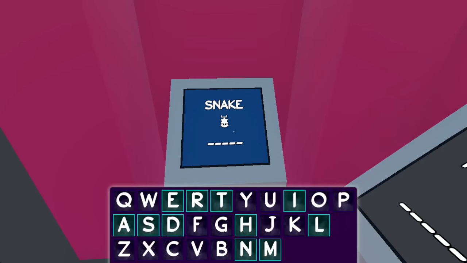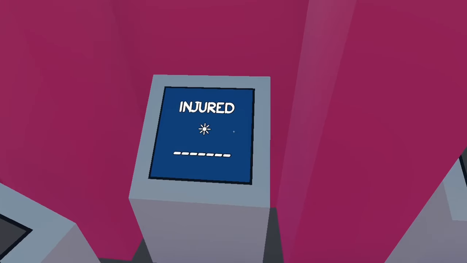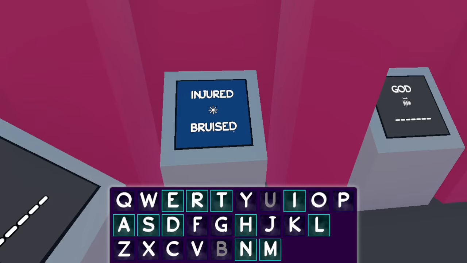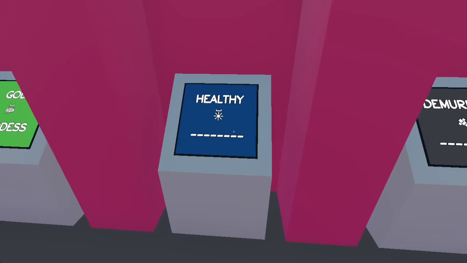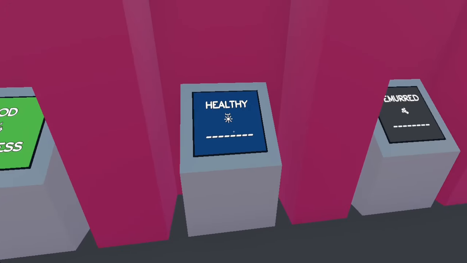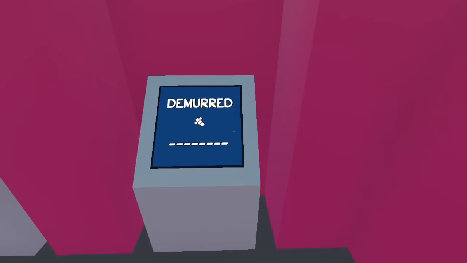A type of snake. A viper. We'll come back to that. Injured. If you're injured, you're broken, you're damaged, you're bruised. Oh, I thought that was pretty good. God, goddess. Healthy, unhealthy. Except that has too many letters. Okay. What's the opposite of healthy? Something's bad for you. It's unhealthy. It's... junk food. Not sure. Demurred.